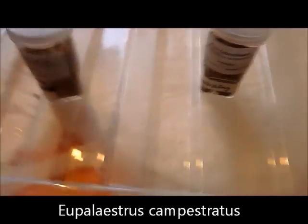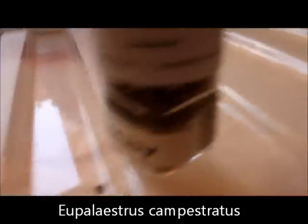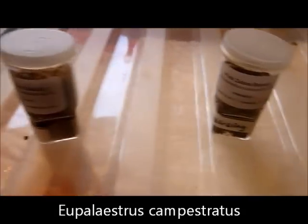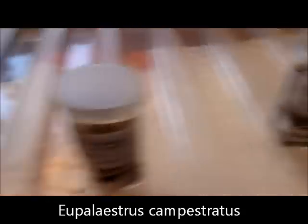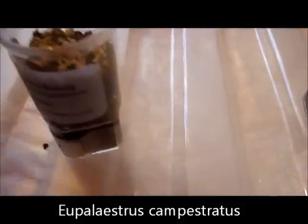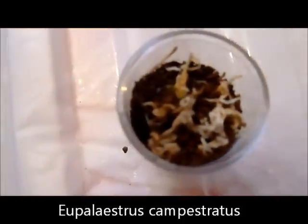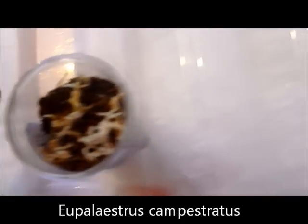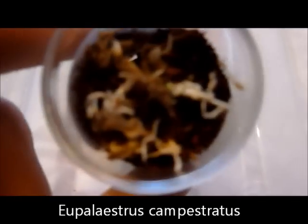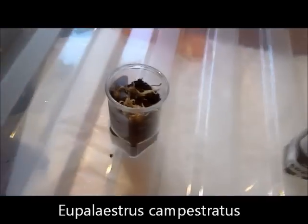Okay then, so look at some smaller spiders now. This is Lindsay and Sterling, after my favourite musician. These are my two Euathlus campestratus. And this one, I believe, is out, or at least it was when I last looked. Okay, you might be able to just see the leg. No, she's gone.